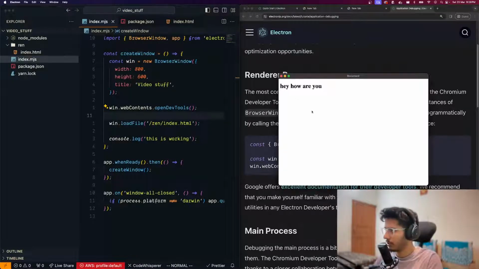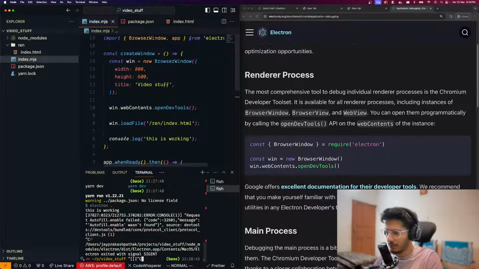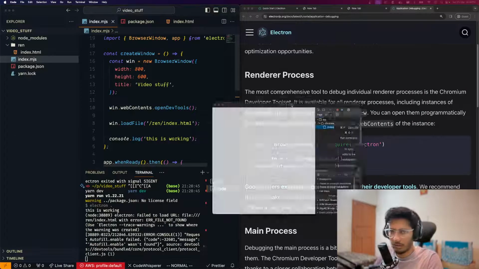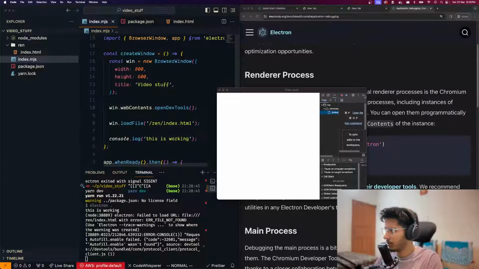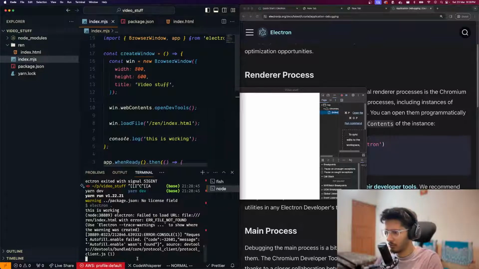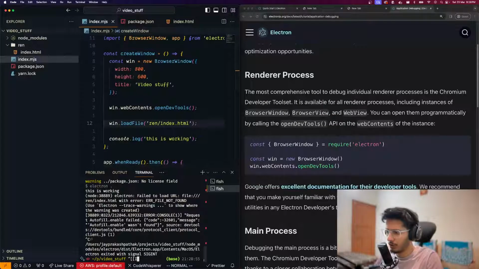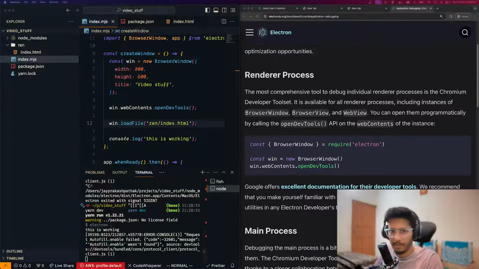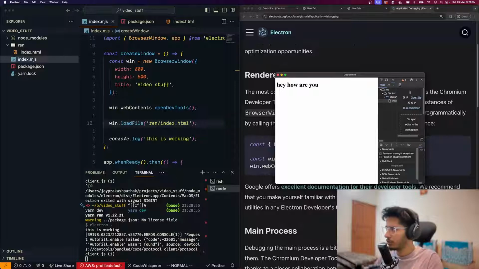If I do that, I'll have to restart. Every time I have to restart this server. This is a little bit annoying. It doesn't work now. Okay. File not found. If I just remove this one, will it work? Yeah, this works now. Okay, great. So we are good to go.